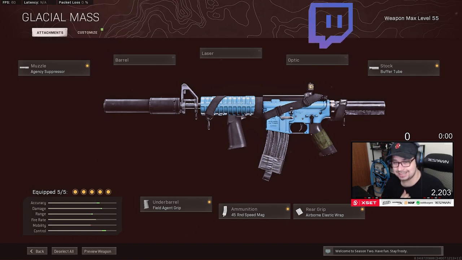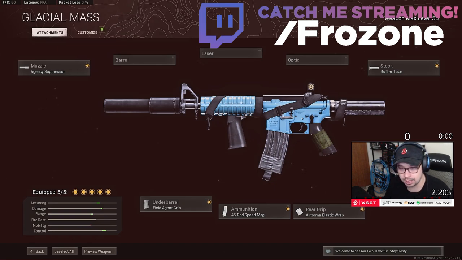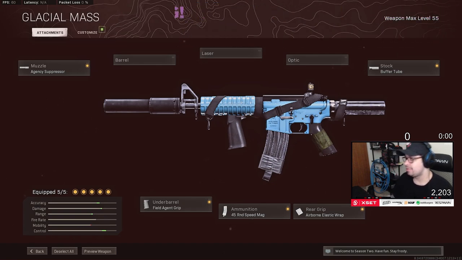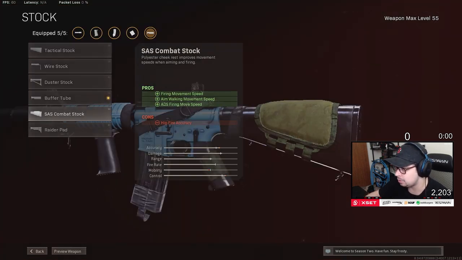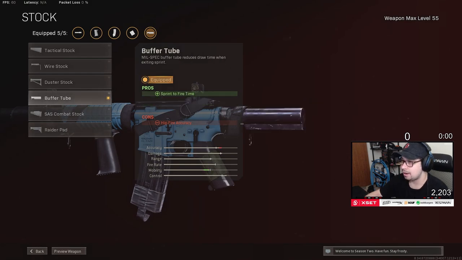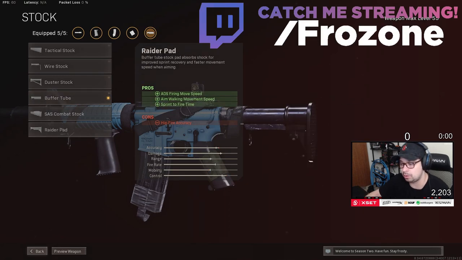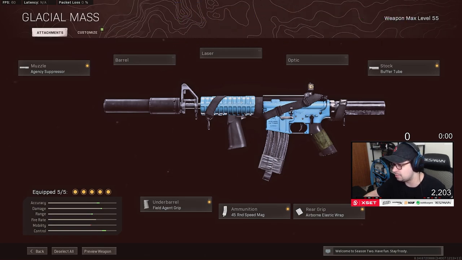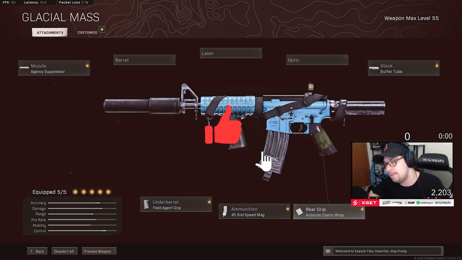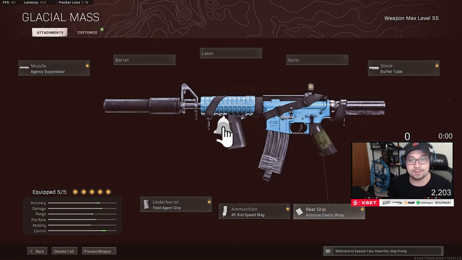All right, you guys, this is the class that we are using in that video, the XM4 SMG. We are rocking the agency suppressor and the buffer tube. For the buffer tube, we could potentially end up using the radar pad. I'm still not 100% sure, but this was the class I was rocking and it worked really well for me. So: agency suppressor, buffer tube, field agent grip, the 45 round speed mag, and the airborne elastic wrap. That was the class. I'm sure there are different variations and attachments you could swap in and out, but this is what I was rocking and it felt really good.